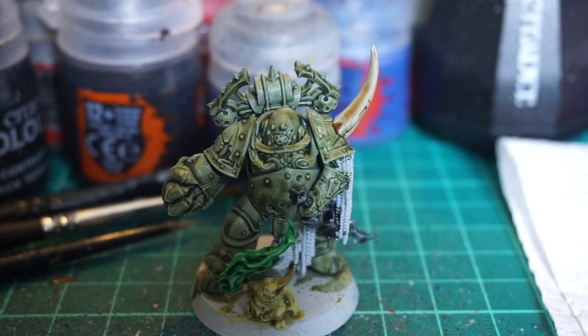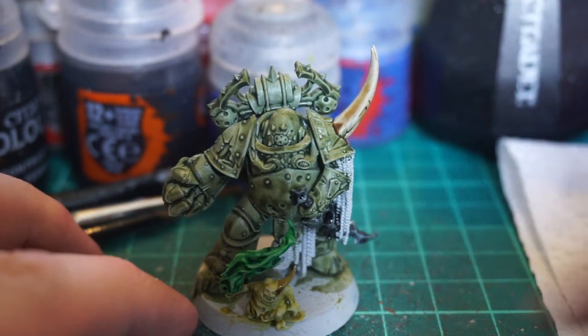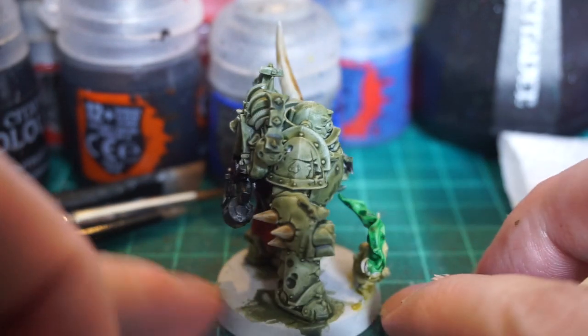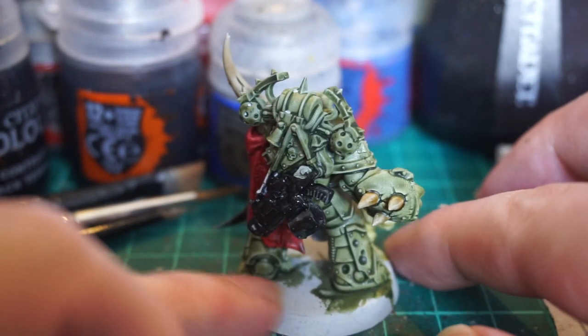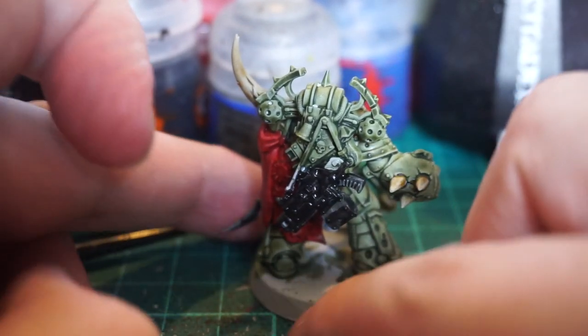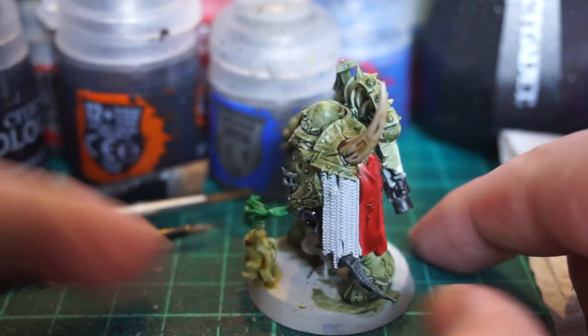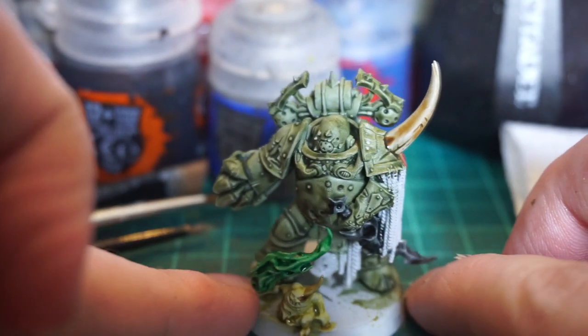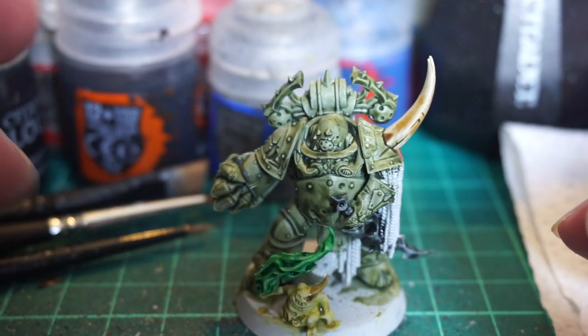So we still have some drying to do, but here's all the contrast paint essentially applied. Lots of various shades of green contrast mostly, and then there's some black and red at the back, and also some Skeletal Horde on the spikes there. So now it's just a case of letting this all set and dry, and then we're going to do just a quick gap and be back with the finished model after some regular paint has been applied.